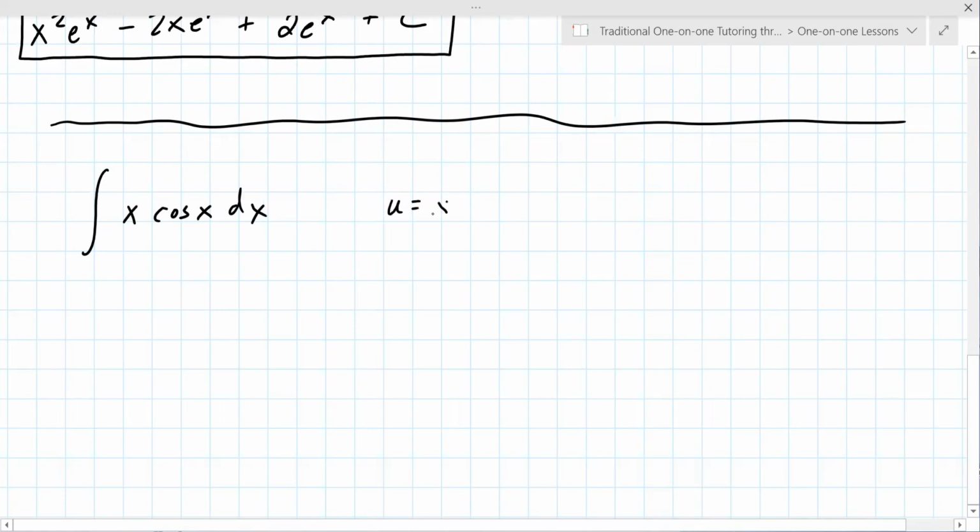So it's going to be u equals cos. Nope. U is always the polynomial function. What is a polynomial function? Polynomials are like x squared, x cubed, square root of x, stuff like that. So u equals x, dv equals cos. dv or du? dv, right? It's dv. Yeah.